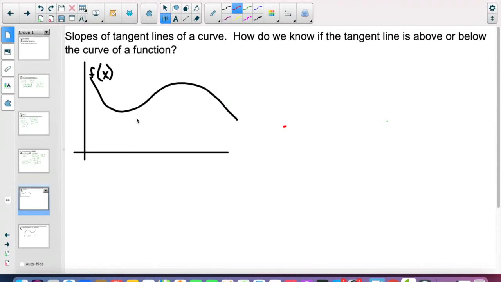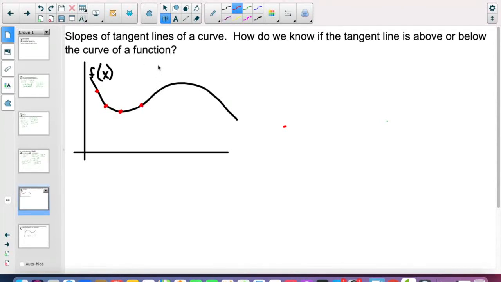And if we think about the slopes of the tangent lines as we go around that curve, if I were to choose a point over here, like let's say right here, well, my tangent line would be negative. Let's say I choose a point here. Again, that tangent line is negative. Let's suppose I choose the point at the minimum there. Think about that tangent line. Wouldn't that be the tangent line of 0, or have a slope of 0? And then if I choose one here, well, again, that's positive.